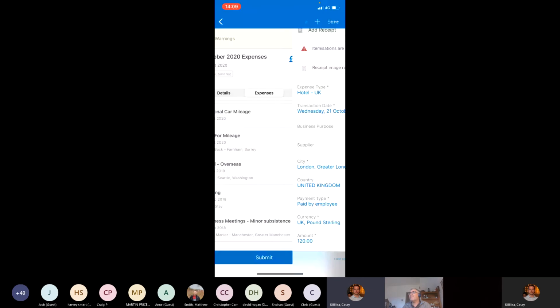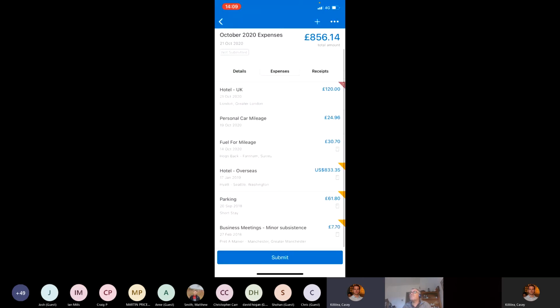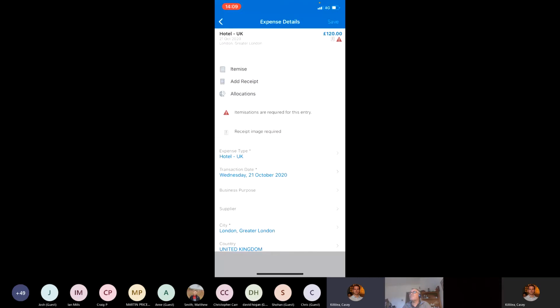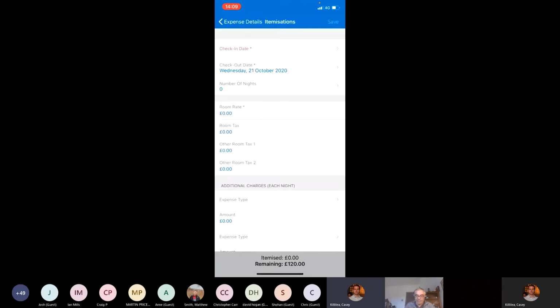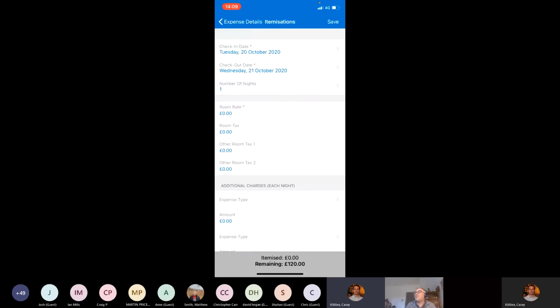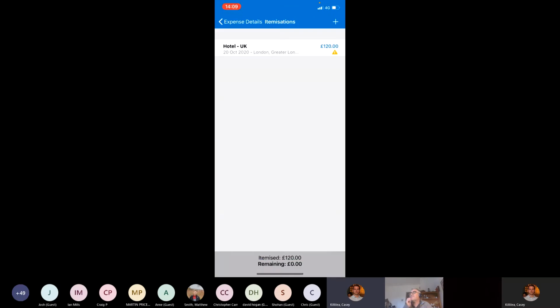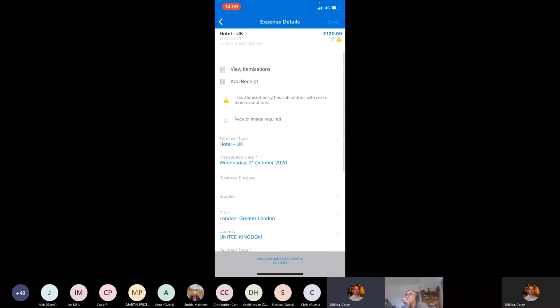So in doing so, there will be a potential warning on the UK expense. Itemization is required. So again, you can just say that we checked in for one night. The room rate was £120. And essentially that's making sure it's all there.